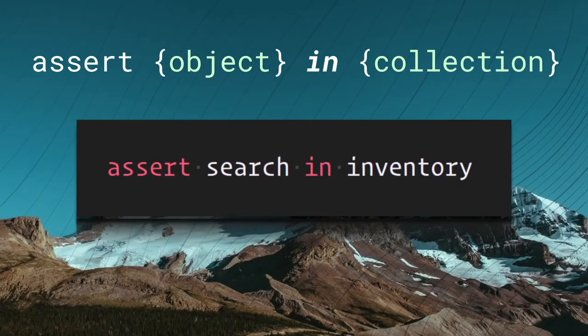You may have picked up on this, but search in inventory was a Boolean expression. This means that we can even use the in keyword in our assertions. Instead of just using an if-else to check that Ender's Game is in the inventory, we can actually turn this into a test and assert that search is in inventory. Okay, I think you have all the tools you need to complete the next challenge.